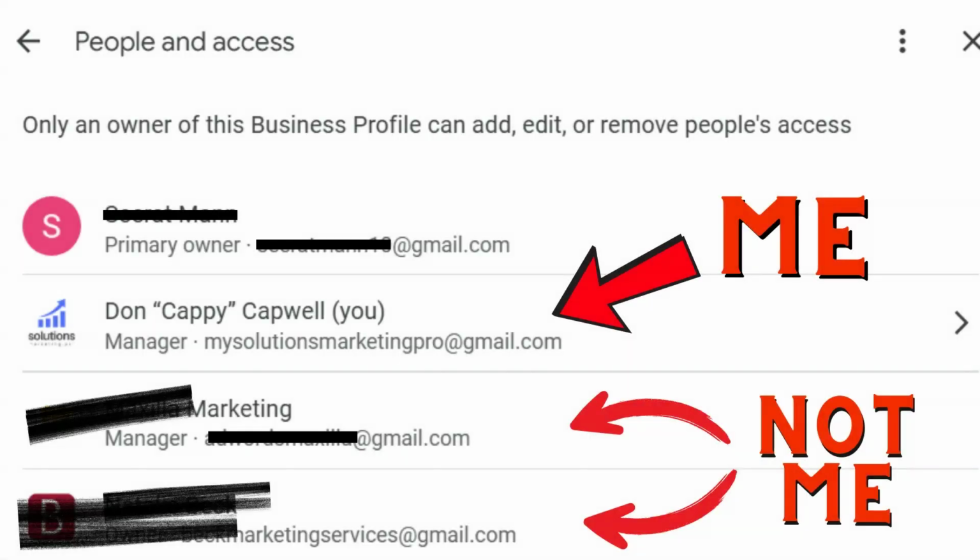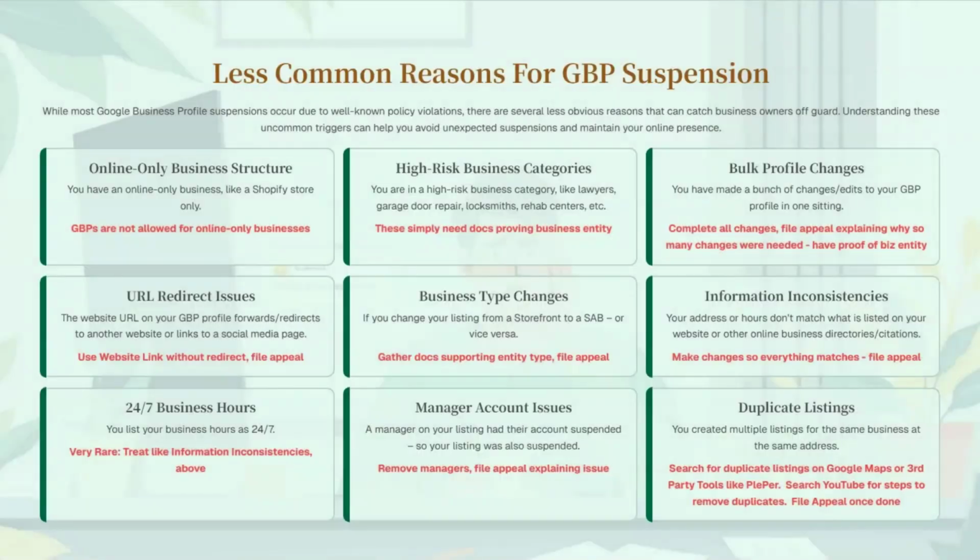So go in and remove access from agencies or past employees that you may have forgotten about. I'm added to profiles all the time that have old agency vendors still listed as managers, just like this one.